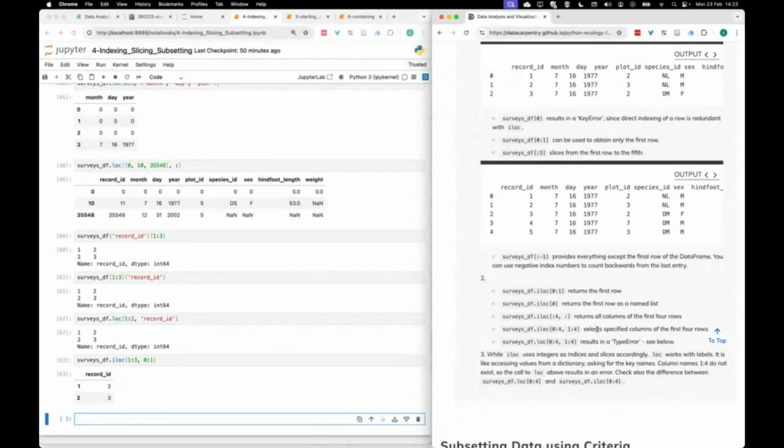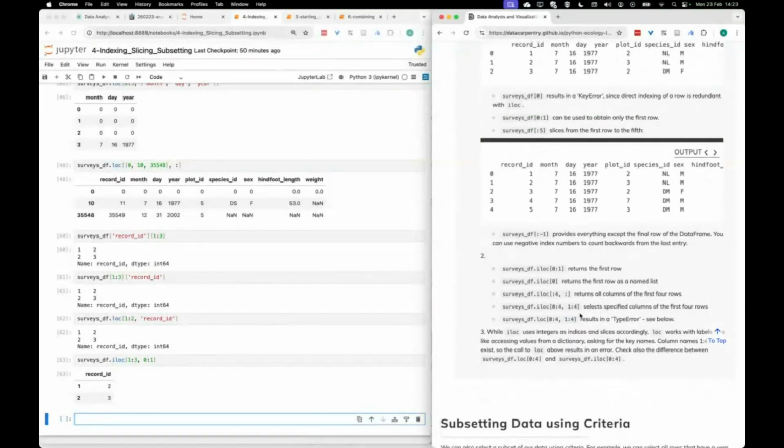And this one will complain. Because in this case, these are all iloc, but this one is loc. So with loc, it's not expecting integer specifications of indices, but expecting labels.